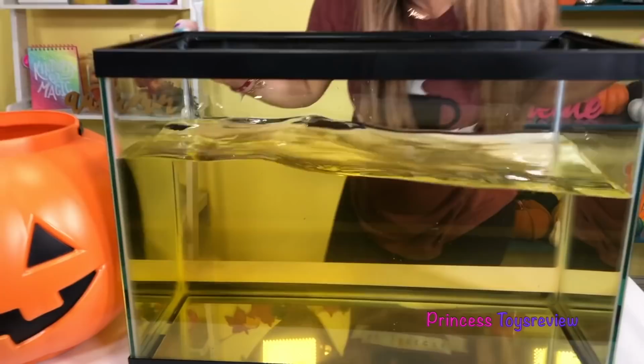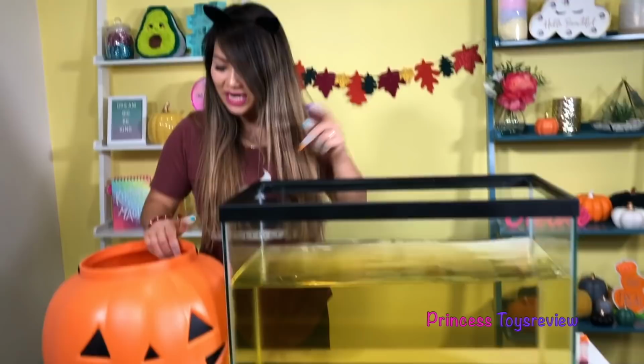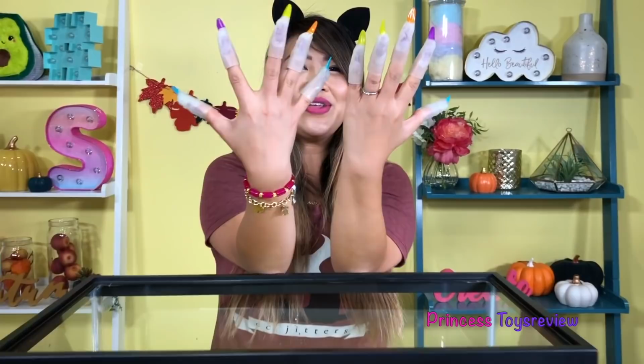Now we're gonna drop some Halloween items inside our giant tank to see if it will sink to land because it's more dense than water, or float to the top because it's less dense than water. So I have some items in my bucket right here. Take a peek and see what's inside. And it's gonna be challenging using these claws. What do you guys think of my beautiful Halloween nails?